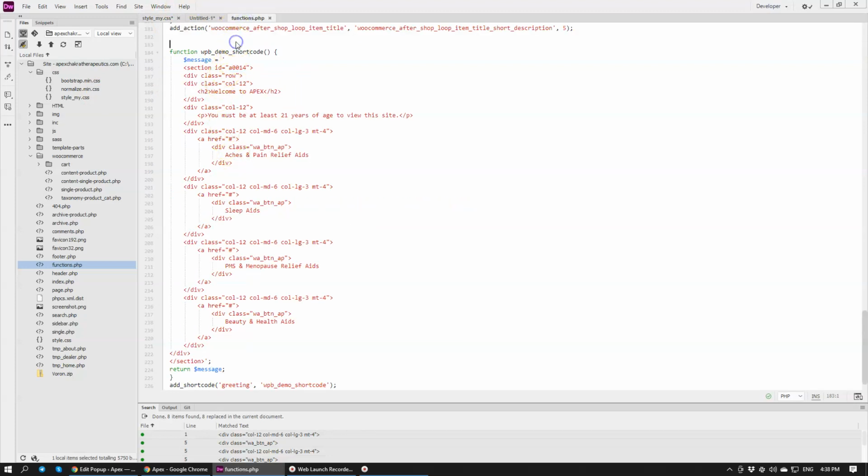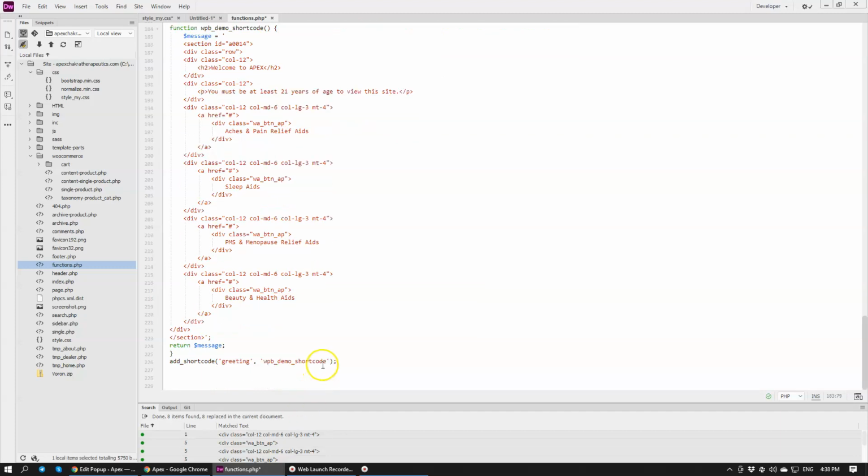Within the functions file, we're going to also make the same statement. Oops, this is PHP. Going to be E0014 start. And likewise, everything that has a start has an end.